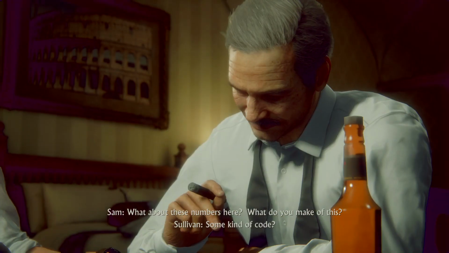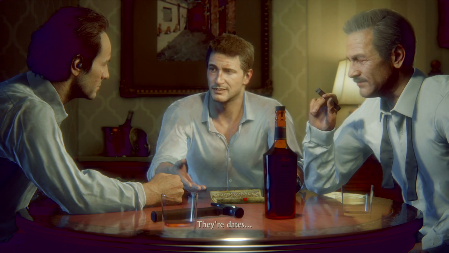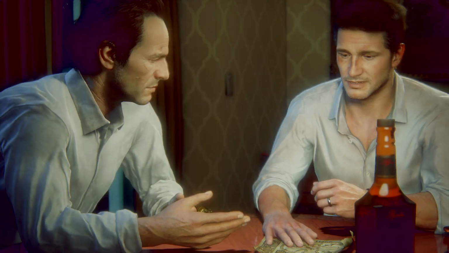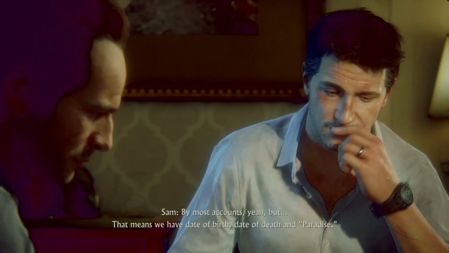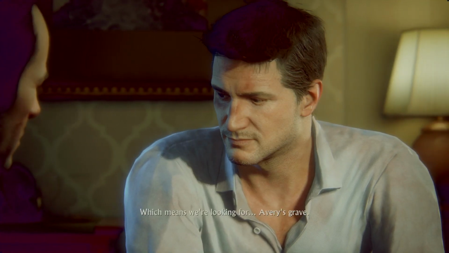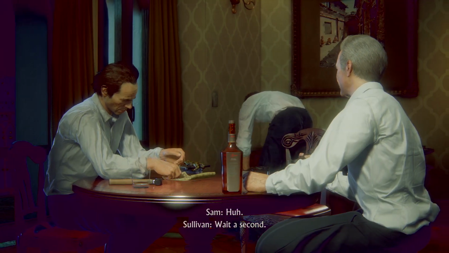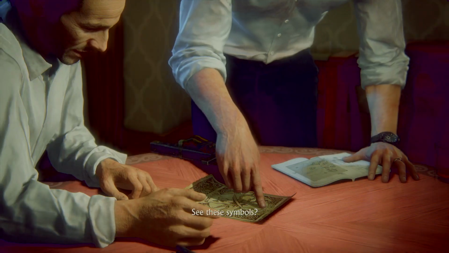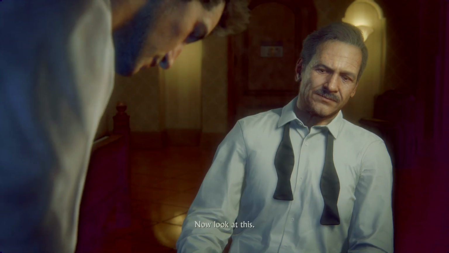What about these numbers here? What are you making this? Some kind of code. I think it's coming up. I think it's like chapter 9 or 10. Come on. The dates. Look. 1659. It's the year Avery was born. 1699. Let me guess. The year he died. By most accounts, yeah, but it means we have. So he was 30 years old? And paradise. Or 1659, 1699. So he was 40. Great. St. Dismas's Cathedral. Wait a second. Hasn't Rafe been scouring that site for ages already? Yeah, the cathedral. See these symbols? Yeah. These are found on old Scottish gravestones. Right. Now, look at this.